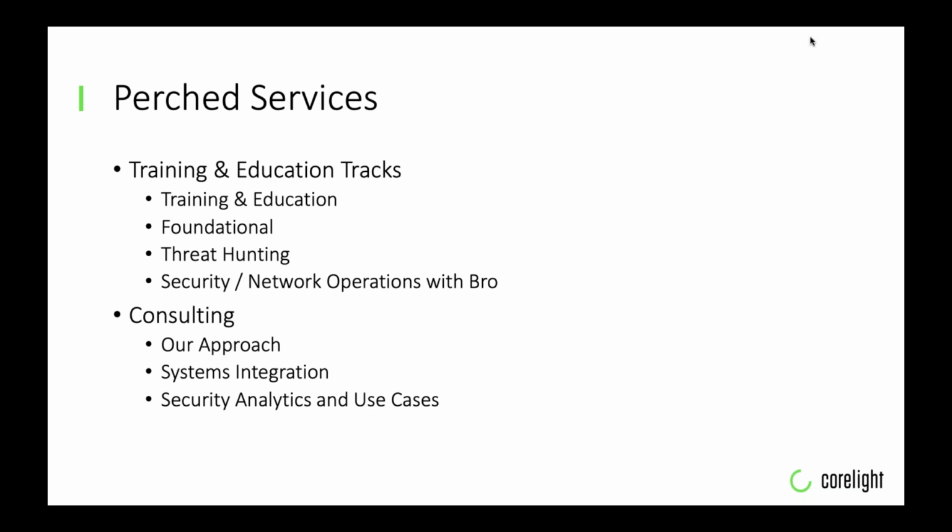We have additional training courses around threat hunting, and some of that threat hunting is again around using native Bro or using ROC or using Corelight or other partners to do hunt operations inside of your environment. And then we also have training tracks that are focused around traditional security operations. Signature-based intrusion detection or antivirus, other things like that. While they're not catching the most advanced stuff, it's still table stakes, and people still need to know how to do those. And we use Bro to do a lot of traditional security and network operations, and we teach teams how to use those at scale.